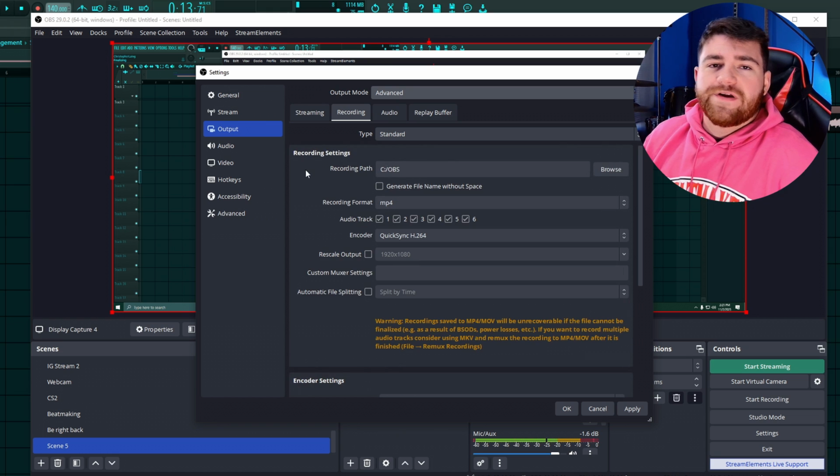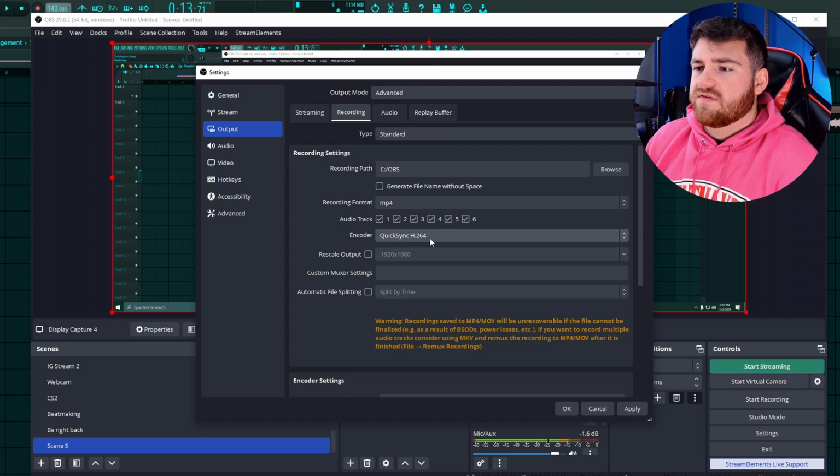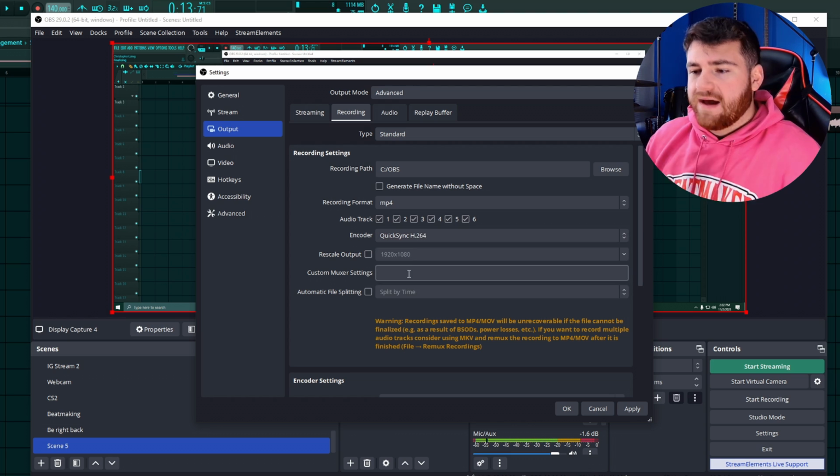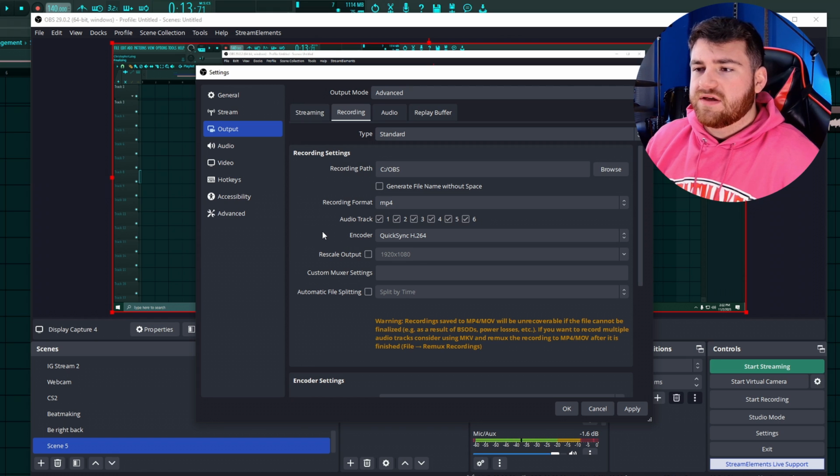Now for the fun part, figuring out our encoder and our encoder settings. If you have a high-end CPU like myself, I've got a 12th Gen i7, I would highly recommend using the onboard graphics in the processor. So that's the Intel Quick Sync here. I'm recording this right now using it, and the integrated graphics is maybe at 30% usage. I'm recording at a high bitrate as well. So it's a very high-powered processor.